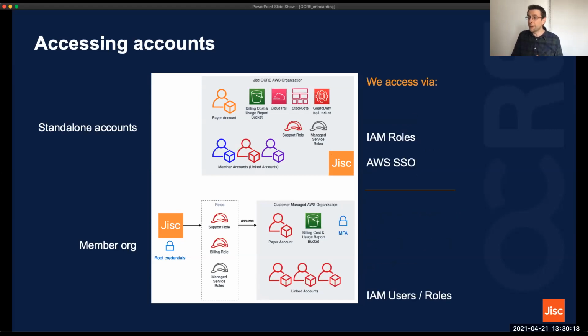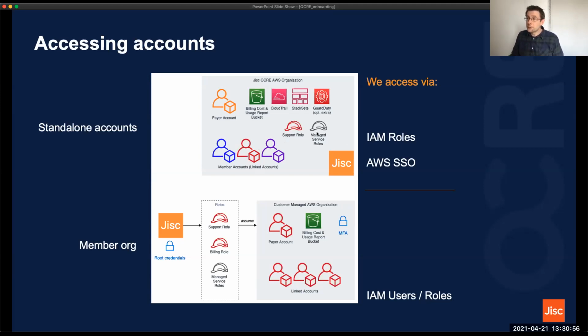Okay, so we would access accounts as well, of course, and the level of access and the kind of permissions that we would get through that access determine what services we're offering. As an absolute bare minimum, we would apply to these accounts here and probably these accounts here a support role, and this will come on to in a bit about how support works. But there'll be a role within these accounts that we would assume to offer support in those accounts, and that's with or without managed service.